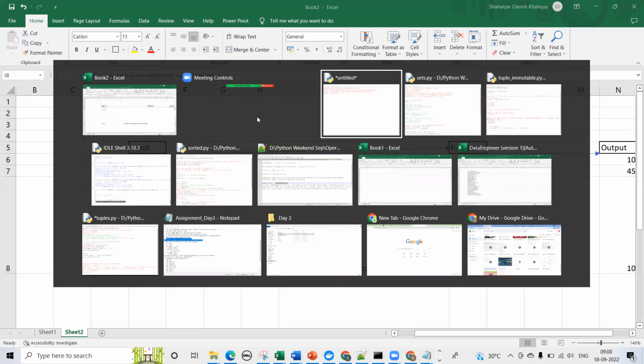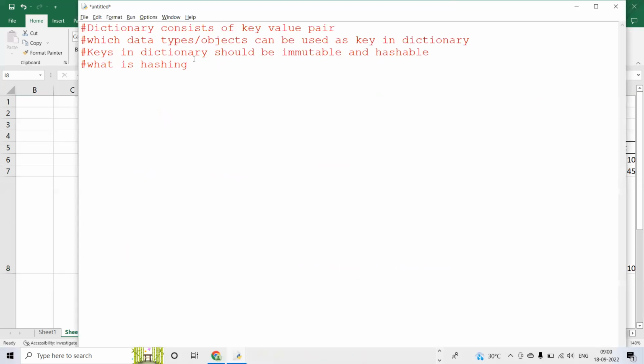So basically, keys in a dictionary: whatever elements can be present in a set can also be used as dictionary keys.